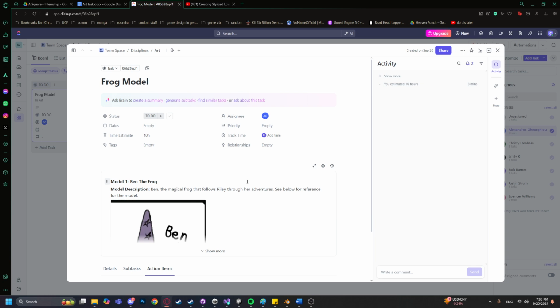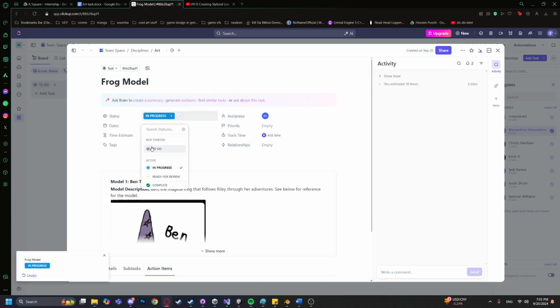Just to give you guys an idea, over here we see the task name, title, we see the status, we see the time estimate, which I put in as 10 hours already based on the estimate, and we also have a track time feature. For example, if I wanted to get started on this task, I can move it. What I will do is that I will move it from status to do into in progress, right?